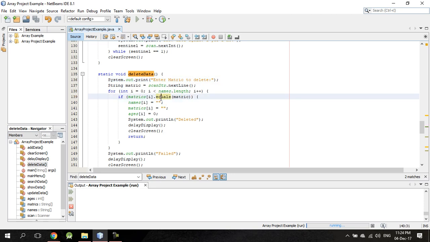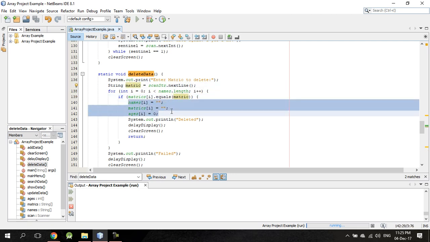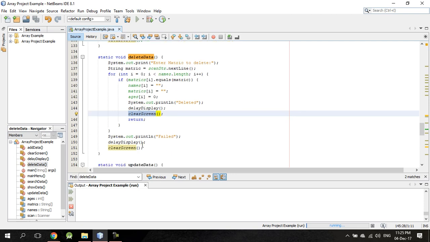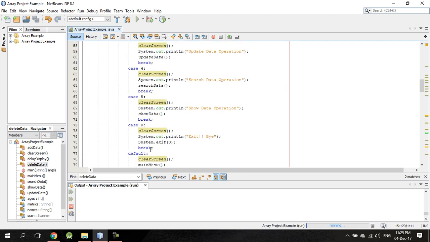If metric equals the metric number that the user enters, delete the data. You assign the value of the array for names, metric and ages to empty or to 0, and print out deleted. Delete display so that the user knows the delete operation has been successful, and clear screen. But if the metric number is not in the array, we just print out fail and delete display again and clear screen. And it is also the same with the rest of the operations.